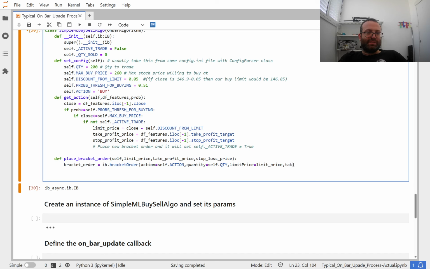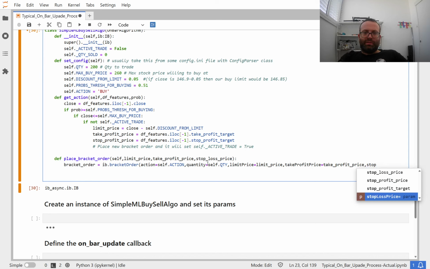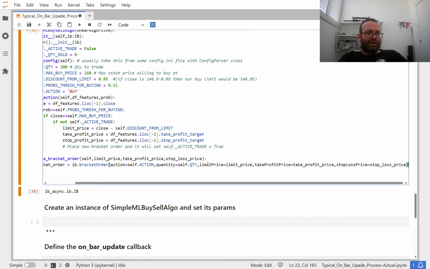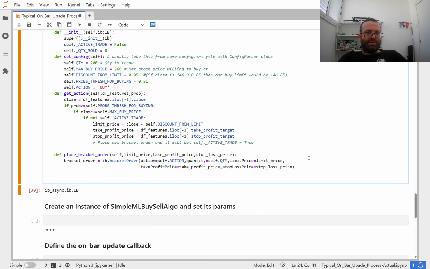So limit price, take profit price equals take profit price, stop loss price equals stop loss price. And let's maybe write this in multiple lines to make it more readable.